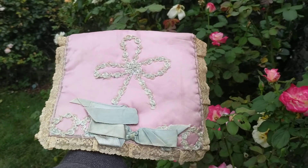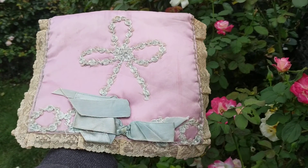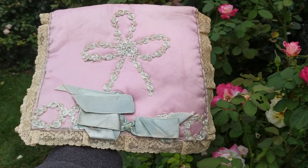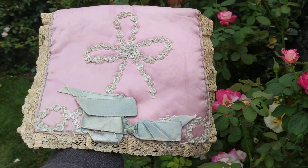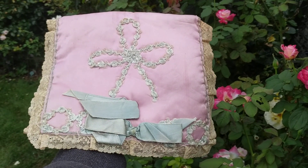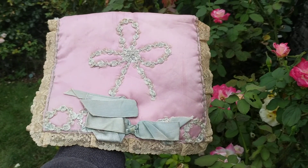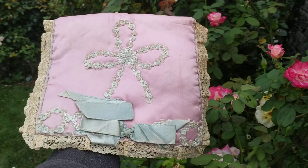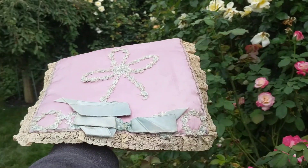Hi, it's Deanna from Futures Past Boutique, and today I'm going to show you a really neat piece of old fabric that is envelope style when you open it up. I'm actually unsure of what this is, but I'm guessing it was an old book cover or a Bible cover where people placed an album of some sort or book inside and kept it protected. Let me begin to show you — I'm going to place it down and show you what it looks like when you open it up.